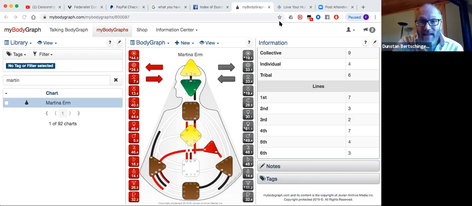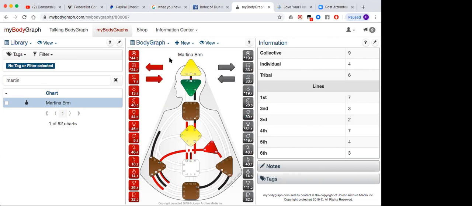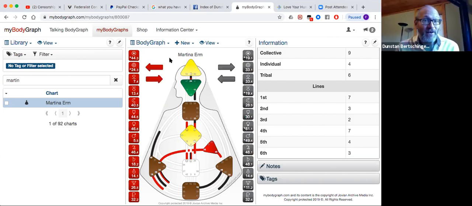That's a little bit of a preview of what we're going to talk about. It's pretty cool to have you here as a quad split. So is there anything you want to say before we start about being a projector? How is it to live as a projector with a quad split? What's your experience so far of that?